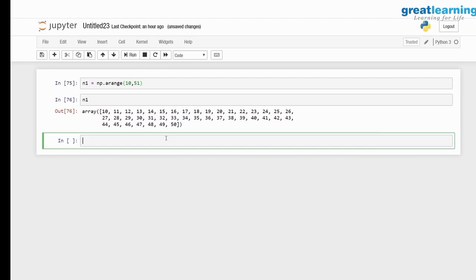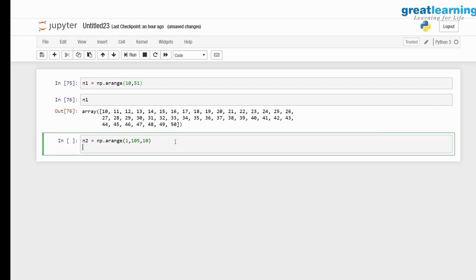Now similarly, if I want to give a skip value, I'll type in n2 over here, np.arange, and I'll give in the first value. So I want all the values starting from 1 going on till 100, and I want a skip value of 10. So let's see what we get. I'll also print out n2 over here.